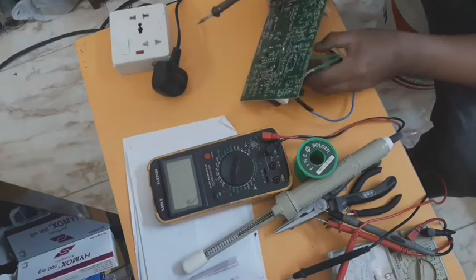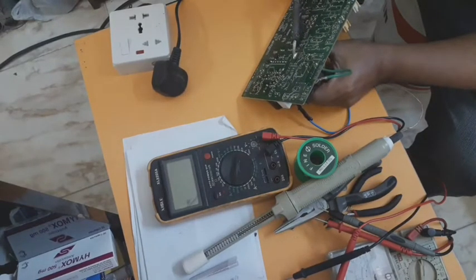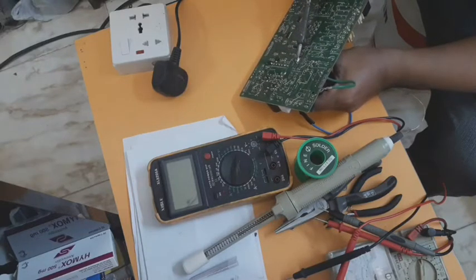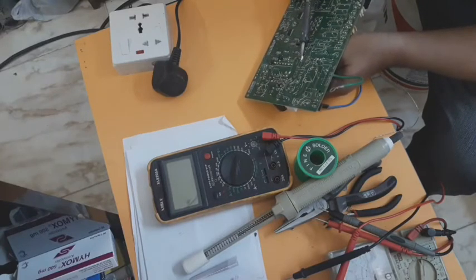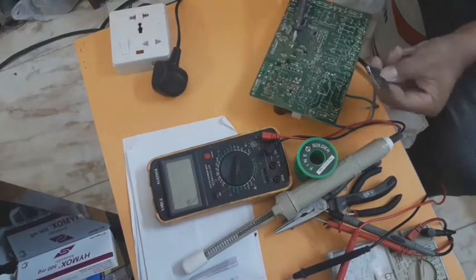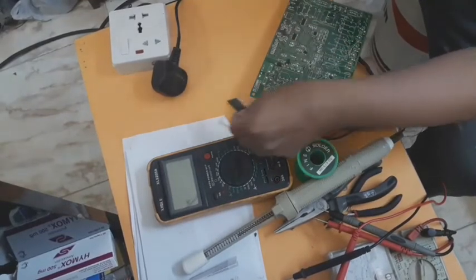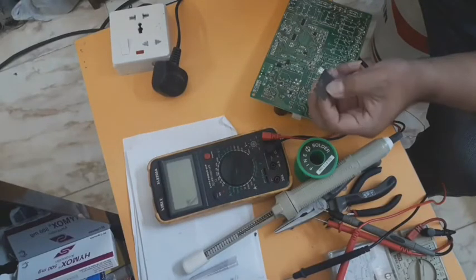After I remove the defective one from the old PCB, I remove the good one. After that, only transfer the IC and then the PCB will become working as in good condition. Alright, so you see, this is the IC. This IC is very hard to find. So if you have this good one, you must be careful because this is a sensitive one.